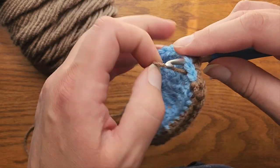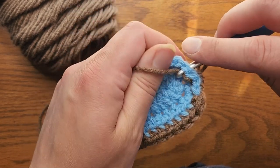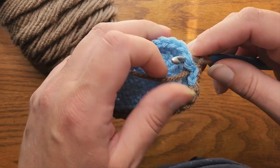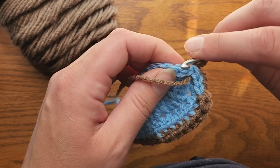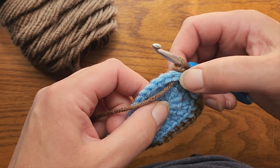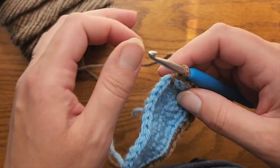So here's the third one. What's important here is that you let the hook gauge your slip stitch size and you don't pull it too tight or it's going to pucker. You want your slip stitches to be properly gauged, which I'm struggling. Back to front, slip stitch, back to front, slip stitch. One, two, three, four, five, and then I just have to do one more so that I have six. There's six. Now bring the yarn back to the other side.